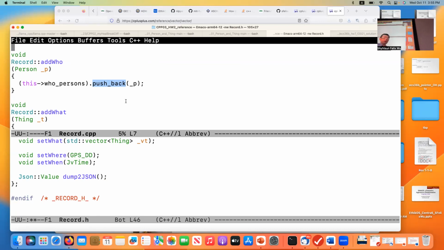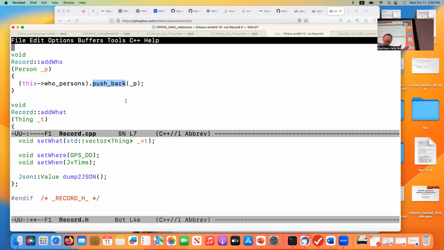I mean, you could do that. There is another function called insert, but insert is needed when you want to have a sorted array. But in this case, in the vector, I don't care about the order. So I just use the simplest way to add an element to a vector, push_back. So with this function, I push back this particular element to that particular vector called who_persons. If I do this multiple times, that means I might have multiple elements in my vector.